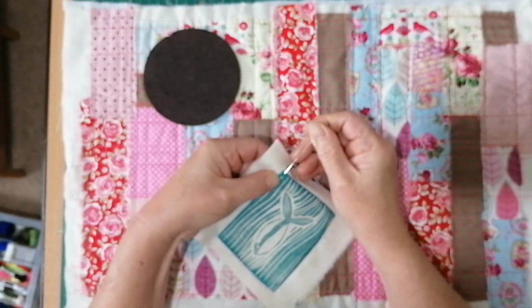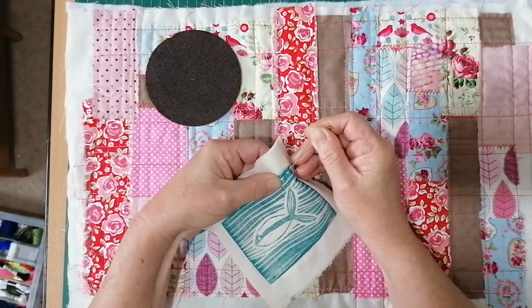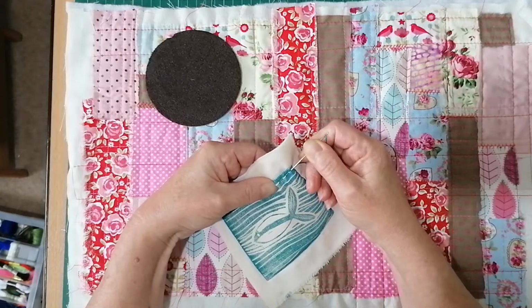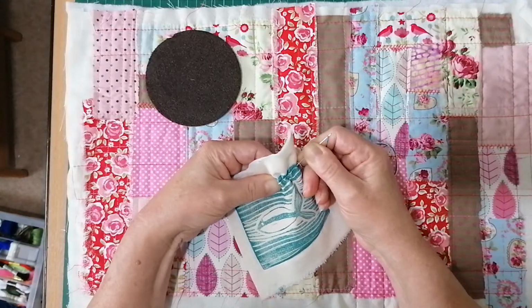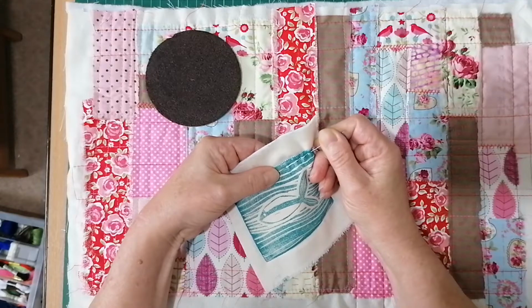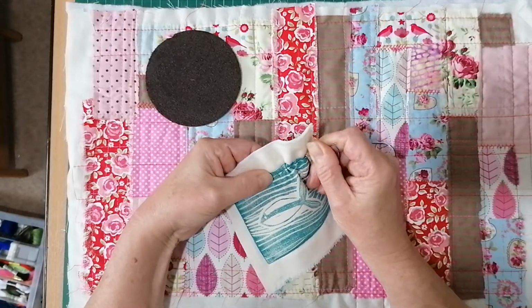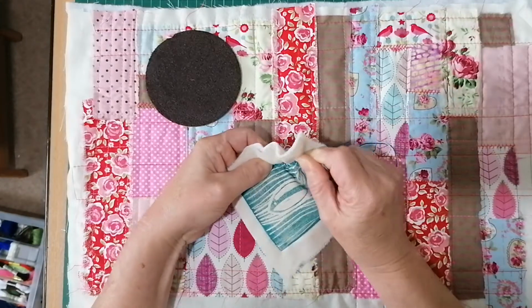When did I get them? Last September, and I've not really used them, I'll be honest with you. And all it is just a simple running stitch. Now the art of it is to try and get your stitches as even as possible. It doesn't always work, but it's just a running stitch, and that is all it is. It's nothing daunting, nothing scary. Just take your time, and it's quite nice.